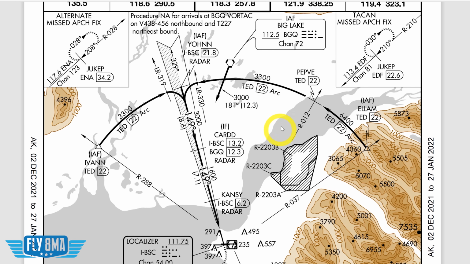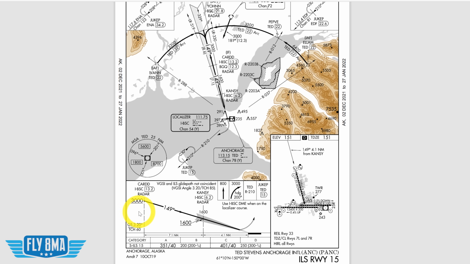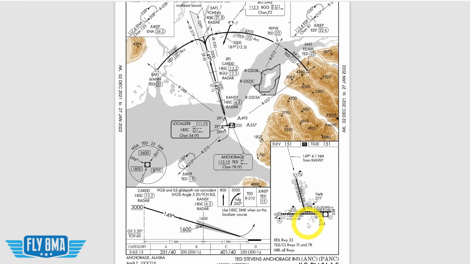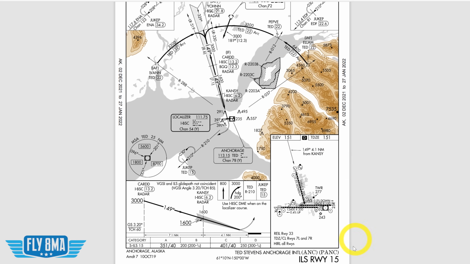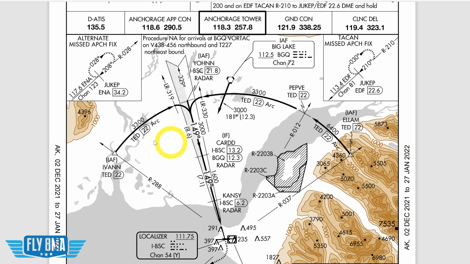Coming down here a little bit, this whole section here is going to be our plan view, and then this is our profile view. We can actually see the profile that we're going to fly the approach. This is the plan view. That's the airport sketch right down there in the bottom right. And then we talked about the margin areas already, and we've already been through our briefing strip.